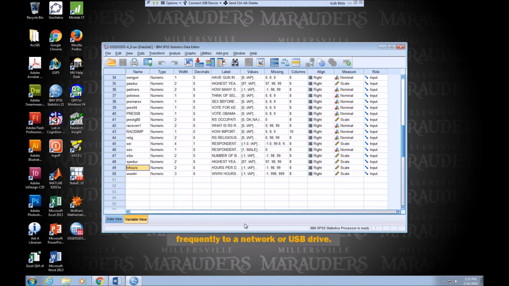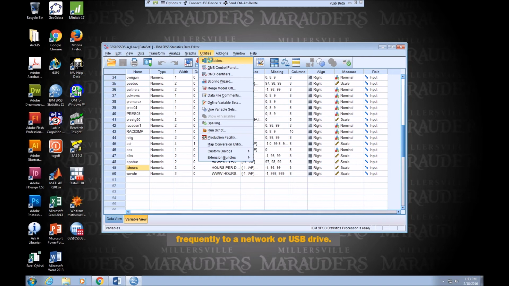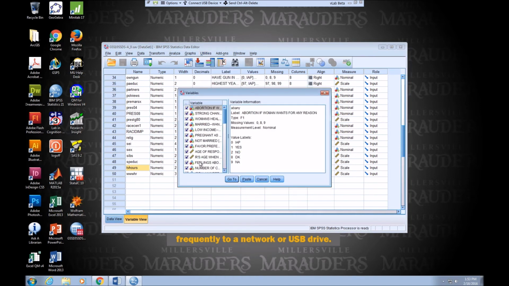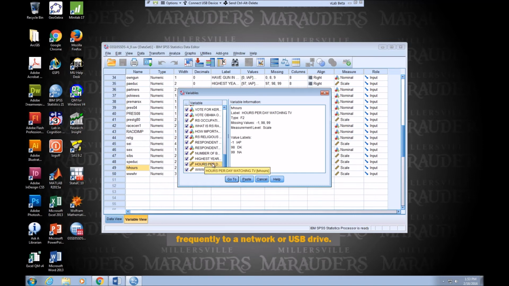So we can use SPSS to tell us what level of measurement these variables are, and when we have the level of measurement, we'll know which is the most appropriate measure of central tendency. So if we go up to Utilities and then Variables, it'll give us all the variables here, and it'll tell us the level of measurement. So first one we're interested in is TV hours. It's going to be down here at the bottom because these are in alphabetical order. So hours watched per day of TV. It's going to give us the measurement level, and here it says scale, which also could be interval ratio. So that's how we figure out that one.